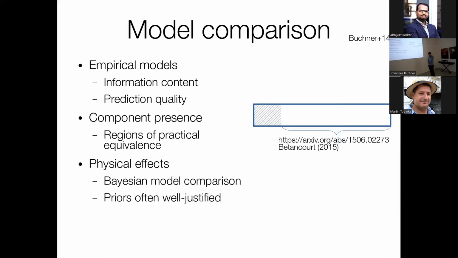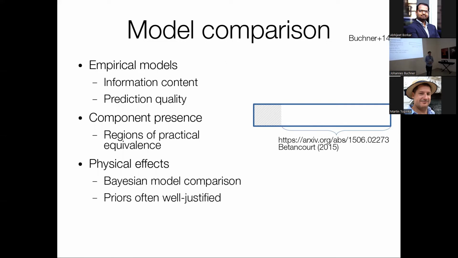So we talked about model comparison a little bit, and then later I will tell you how we actually compute this. So for comparing two models, there are many styles of doing model comparison. It depends a bit exactly what question you have in mind and what kind of models you want to compare. So you could be in a scenario where you don't really physically care about what's going on. You just try to approximate the data, maybe to get rid of some features. So let's say you have polynomials or Gaussians, or you just put a black body because you want to put something there, but you don't actually believe this to be a physical model. How do you compare two such models then?